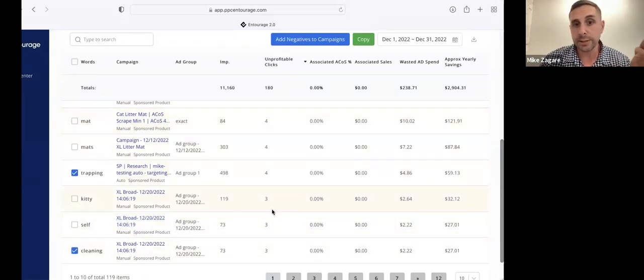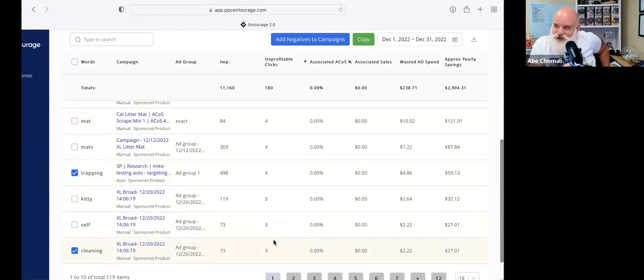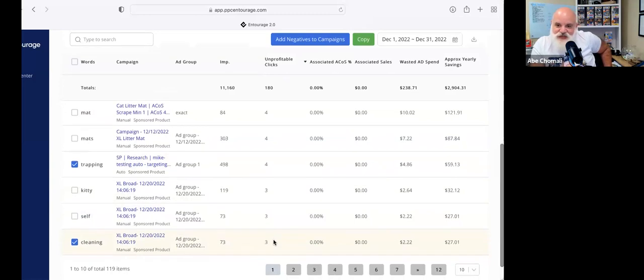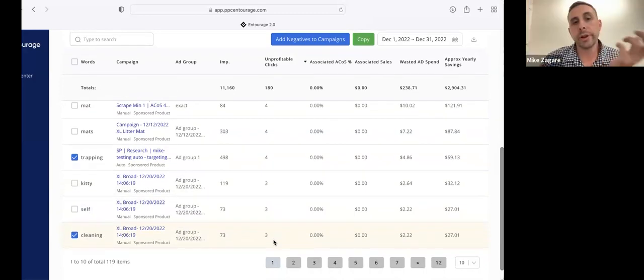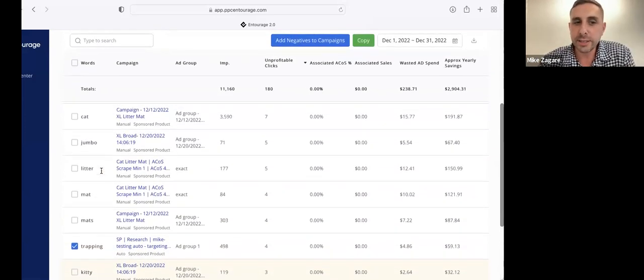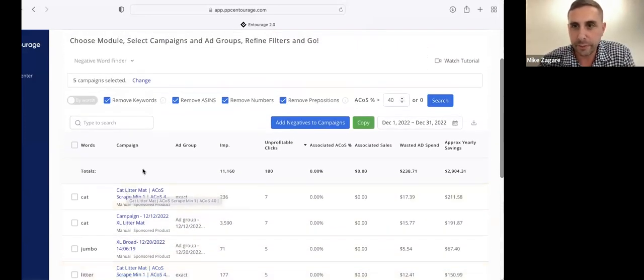You might find terms like dog here. If all of a sudden you see the word dog, that is a clear candidate for negative phrase match when you're selling a cat accessory. And if you're running a lot of broad match campaigns, you're probably going to get some interesting matches. I remember one time seeing cigarette in a pet supply product. I was like, what is cigarette? Maybe they were trying to clean up pet stains and looking for a product that cleaned cigarette stains. I don't know what the case was, but you'll see some interesting matches show up here, and it'll be pretty straightforward.